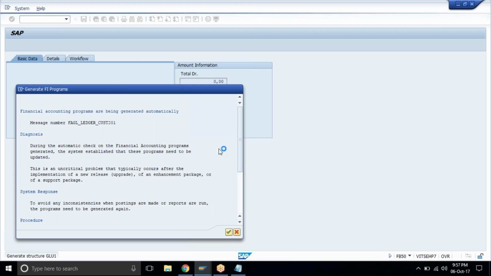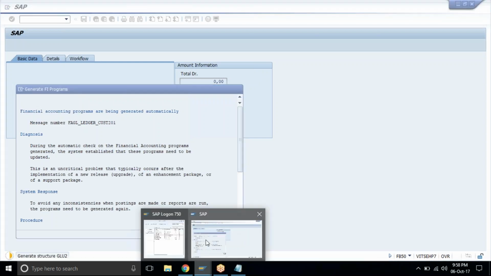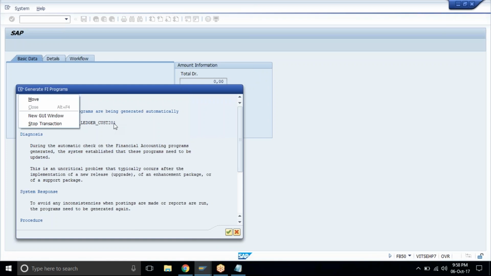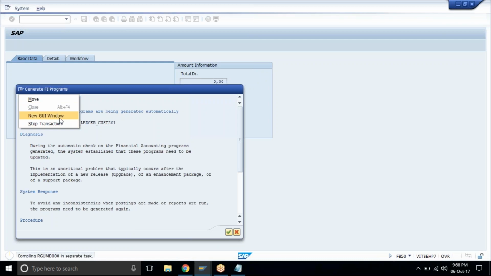Just give me 1 second. This server is very new, it seems, so it is taking a little time. Till it gets opened, let's see what other things we can do.